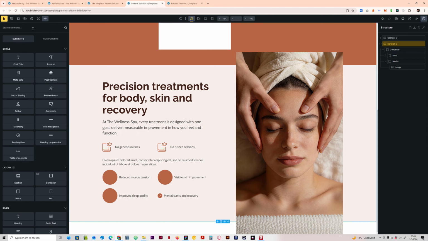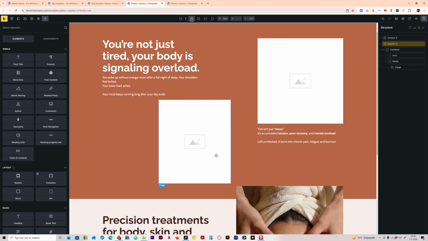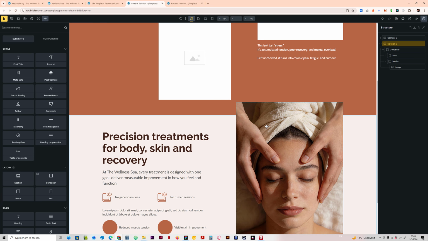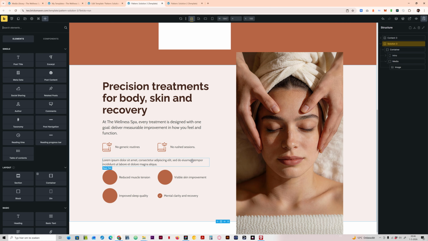Because I can actually make sure that the bottom padding of the top section is enlarged because we have this overlapping image and we don't want it to be touching the content, so we can create more spacing here only when this section is added. And we can also create more spacing when this section is added on the bottom.